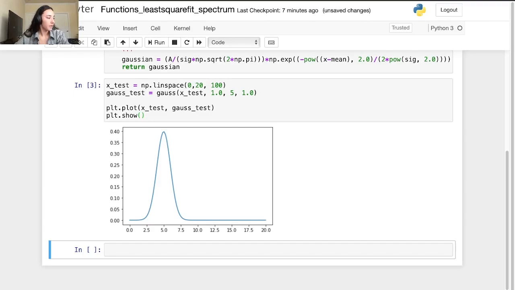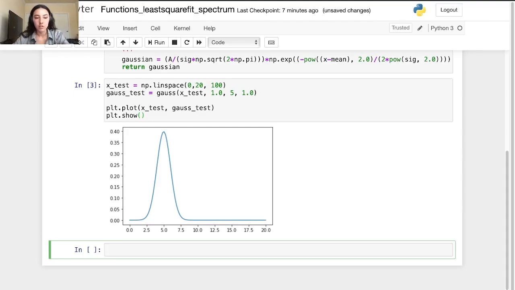Awesome. Okay, so the actual spectrum that we are going to be fitting will have more than just one emission line, and we want to use at least 2 of those to constrain our fit. So let's write another function that is going to combine 2 Gaussians at different line centers into one simulated spectrum.